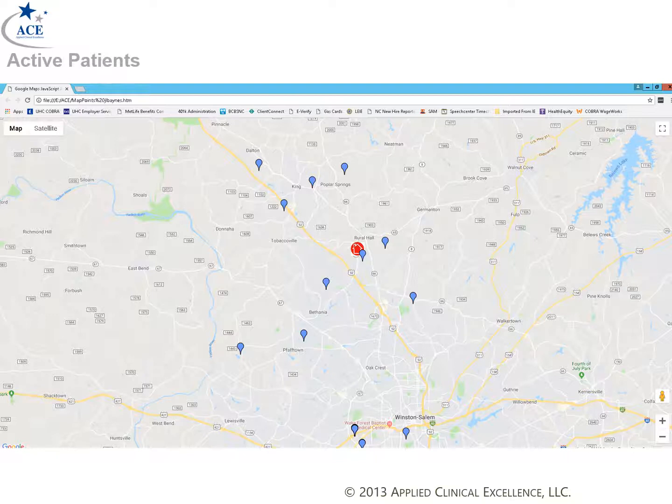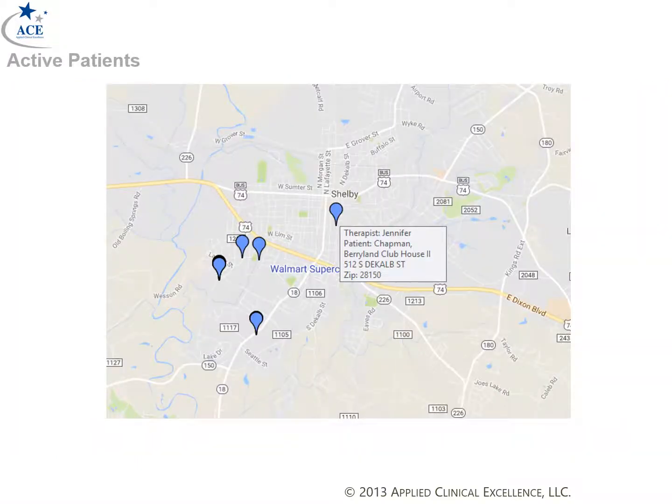Additionally, there is a red house pin for the physical address of the clinician. We're trying to make sure that everyone is working efficiently. When the map is open, the user may hover over each patient pin, and it will show the therapist name, patient name, and the place of service name and address.